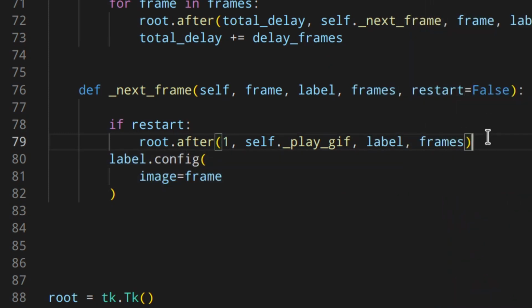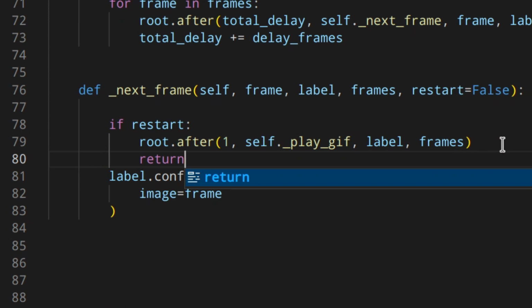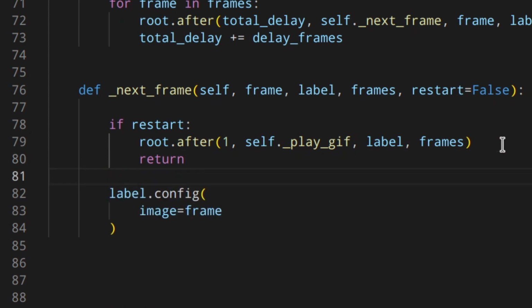We could probably call self play GIF straight away without using after, but just to make sure everything works as expected, I'm gonna use after. And then we need to return. Why? Because the last frame has already been rendered in the previous call, and we don't want to show it twice.